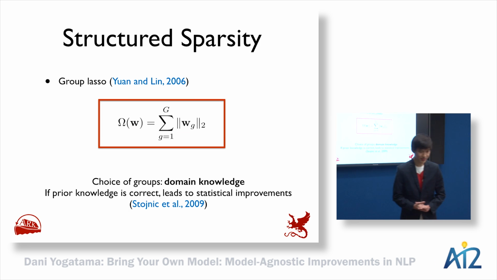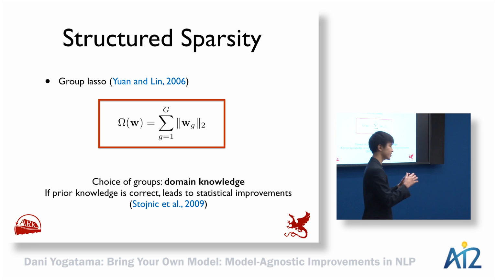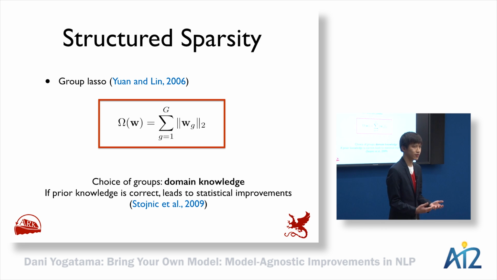Okay. So specifically, we're going to use what is called the group lasso. Formally, this is what it looks like. The penalty function or the regularization function is just a sum over groups 1 to G, and we penalize by the L2 norm of the features appearing in the group. I will have more specific examples later, but for now, I would like us to focus on the grouping structure. When we want to use group lasso, basically the grouping structure has to be predefined. So we need to define how we group these features. And where does this grouping come from? It usually comes from domain knowledge. And people have shown if this prior knowledge is correct, it could lead to statistical improvements.